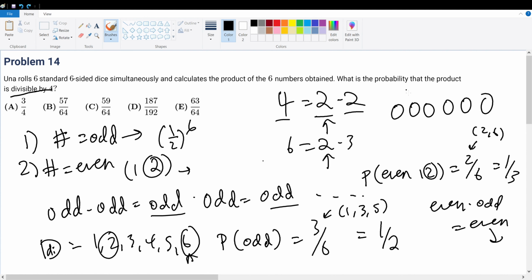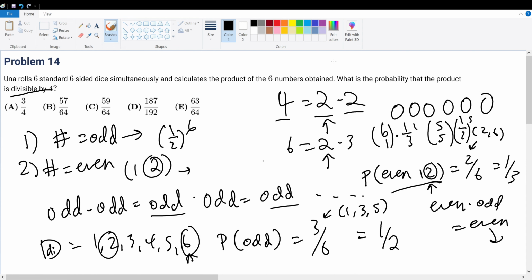Now, what if that number shows up in this die? If that number shows up in this die, it's the same as that number showing up in this die, or this die, or this die, and you get the idea. So that means of the 6 dice, 6 choose 1 needs to have that even number in it. It doesn't matter which one, but you have to consider all cases. So 6 choose 1 would be the total permutations multiplied by the probability of it happening, which is getting an even number with one 2 in it, which is 1/3 to the 1st power. And then that's multiplied by 1/2 to the 5th power for the rest.